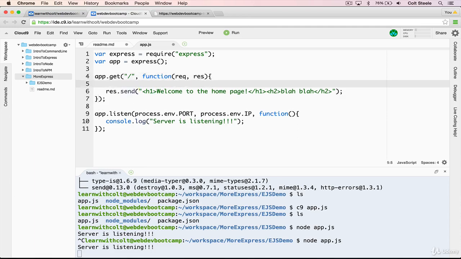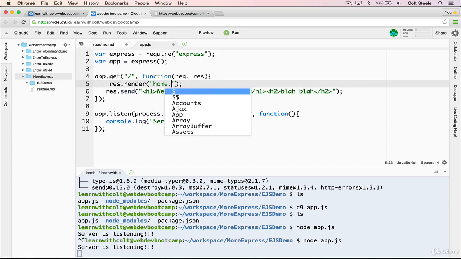So we can use a method called render. And that render method lives on the response object, whatever we're calling it, in our case, res. So res.render, and then we give it a name of a file, like homepage or home.html or dogs.html or something like that. And of course, we need to have that file created, and it needs to have some content in it. But even before we do that, there's a small issue.